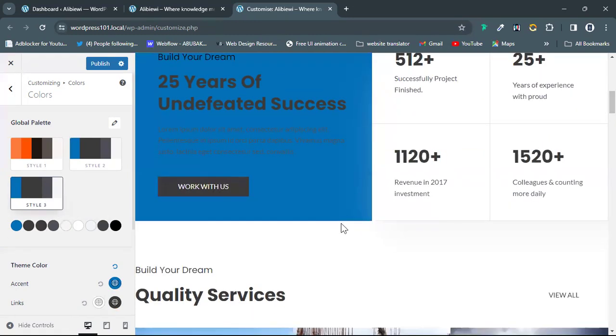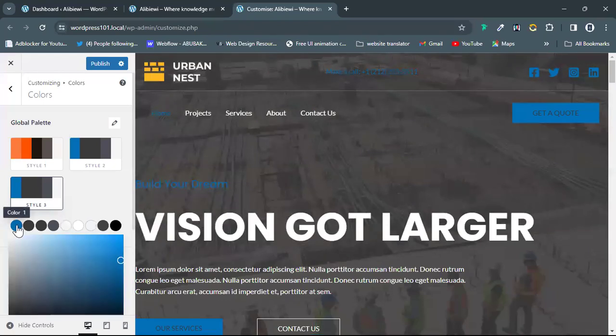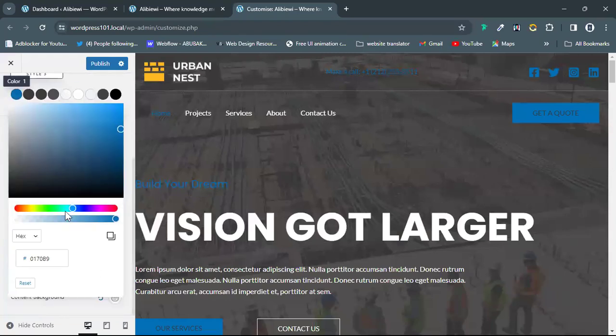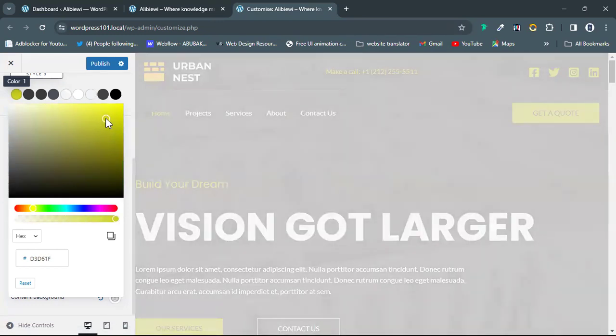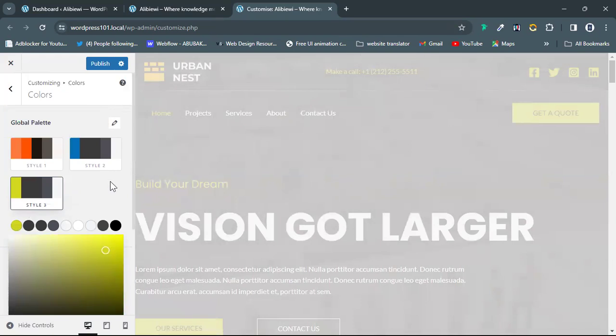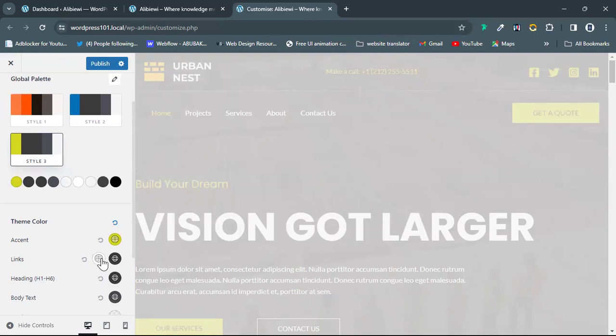But if I say, okay, maybe I've chosen this style, but I don't like this blue color. I want to change it to maybe, let's see, I'll just click on it. You can see all the colors that are in this style, they are all listed here. So you click on it and you can play with the colors. You can choose the color using this bar, and then you can play with the opacity with this. So if, for example, I want to change it to something of this nature, I can play with it and change the colors depending on what you are looking for and what fits your requirements or the type of website you are designing.